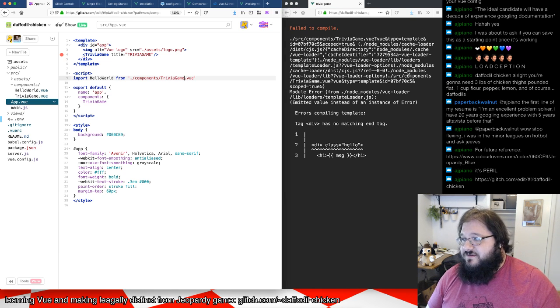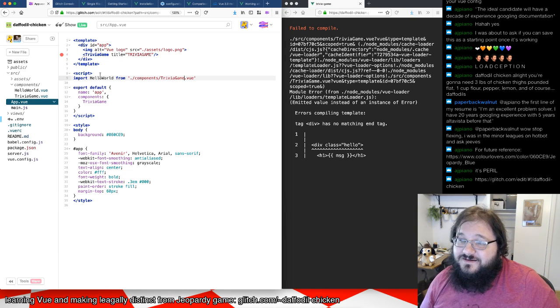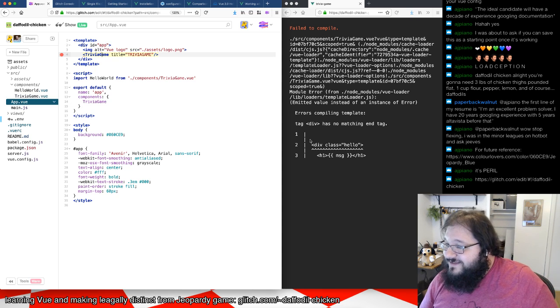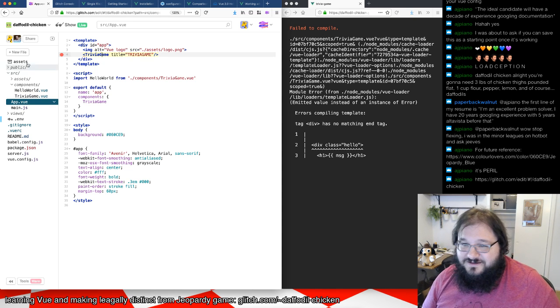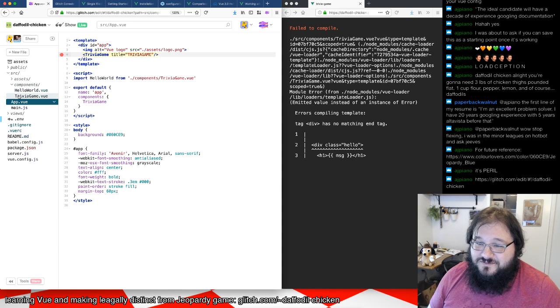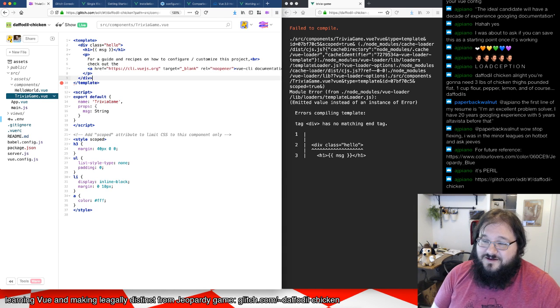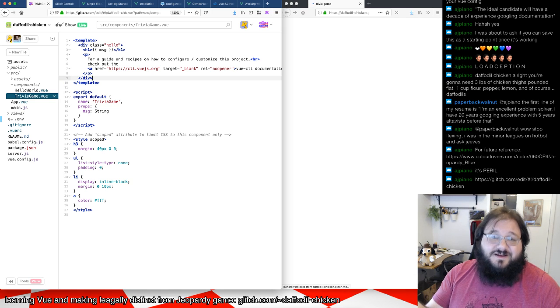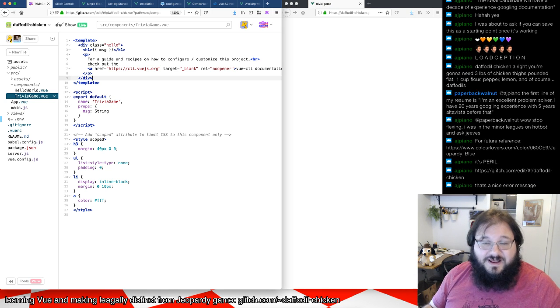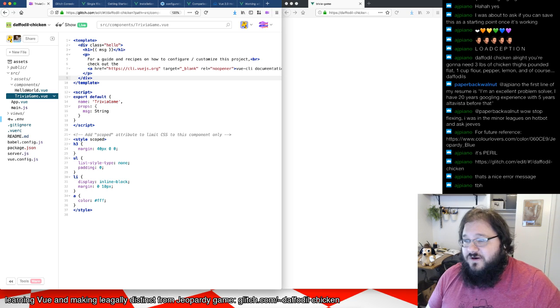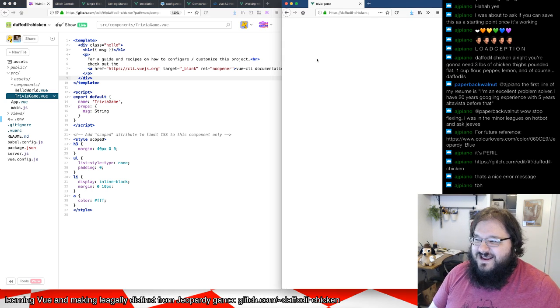I am just failed to compile. Look at that. That's exciting. That's super exciting, actually. Look at that. I kind of like that. That it just spits out. Oh yeah, look at that. I'm missing a closed div. That's a really cool error screen. I dig the error screen. Now that this is working, I really like this. It was definitely kind of a bear to get working, but now that it's working, I kind of dig it. More than kind of dig it. I really dig it.